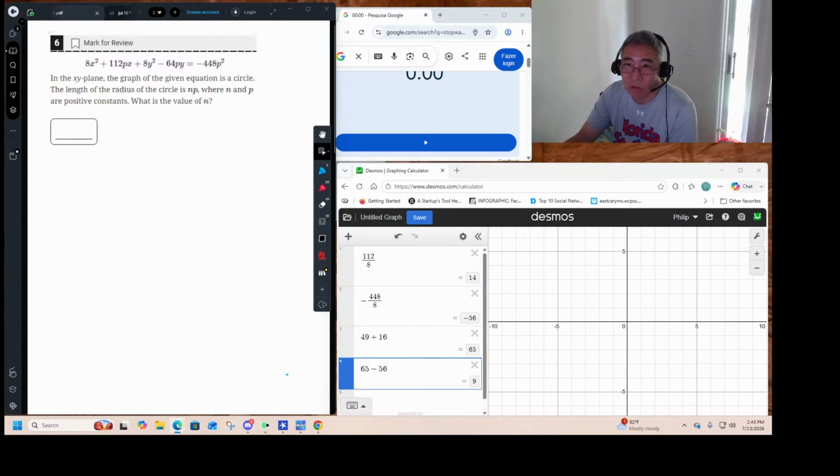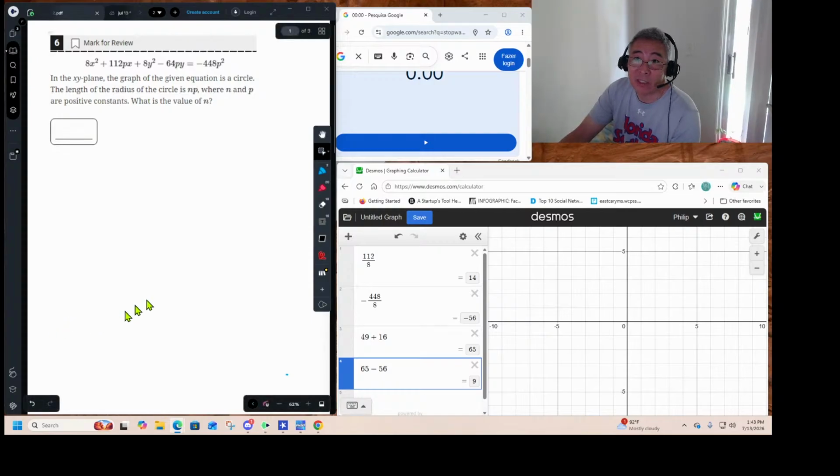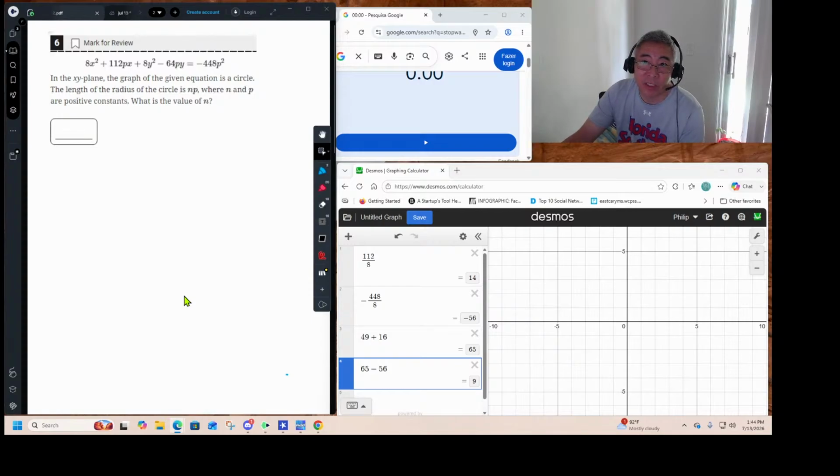When using Desmos, it is either going to take you longer or it's going to be about the same. But I'm going to show you a practice exam 1 problem, which is way faster with Desmos. This is the kind of problem you're not going to see anymore, so you should not be doing practice exam 1.